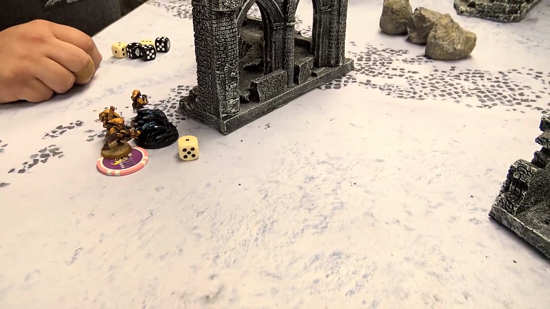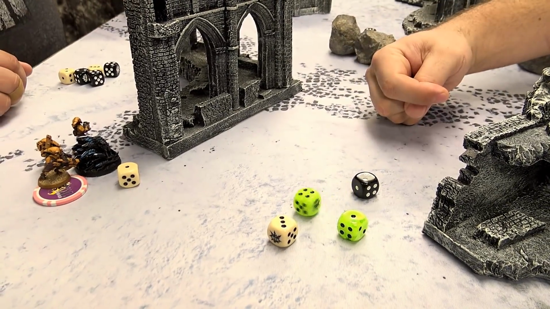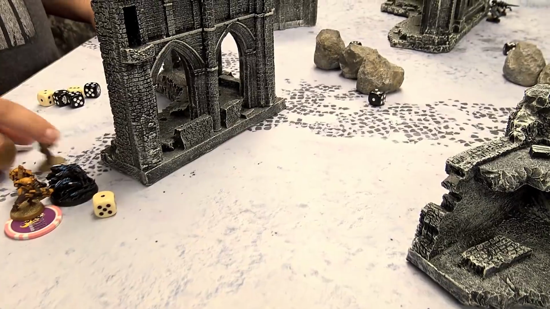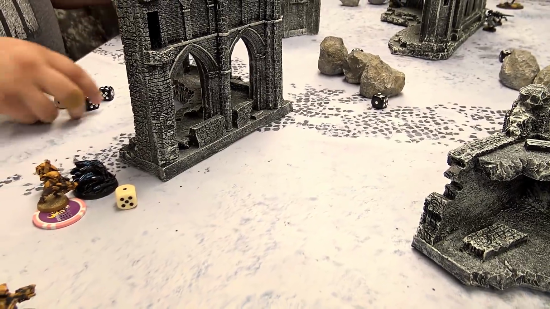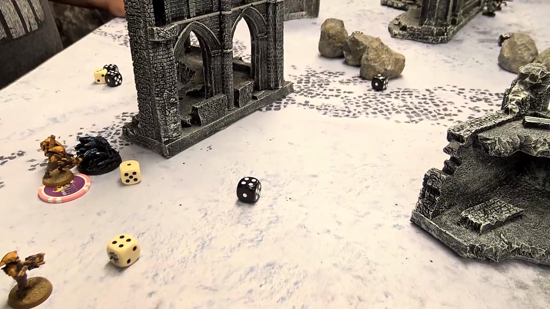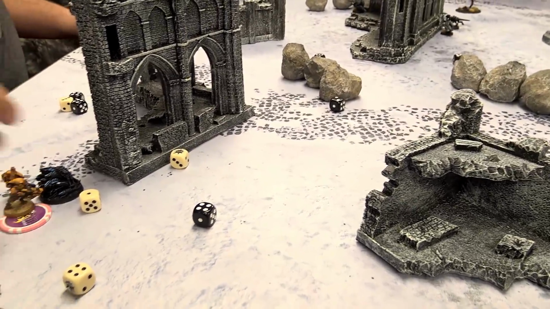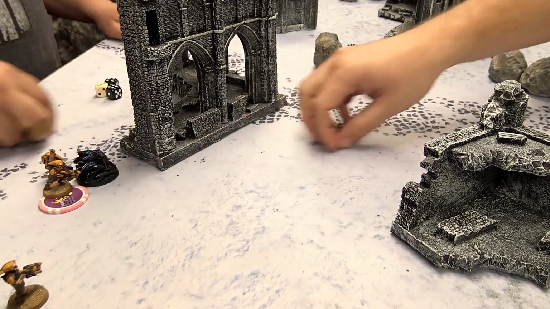My 5 to hit attacks. 5 to hit. 1 wound. And the dude is down. 2 guys swing back. Pew pew. You're T3, right? T3. 1. Yeah. So no leadership needed, but we're going to hang out for a little bit.